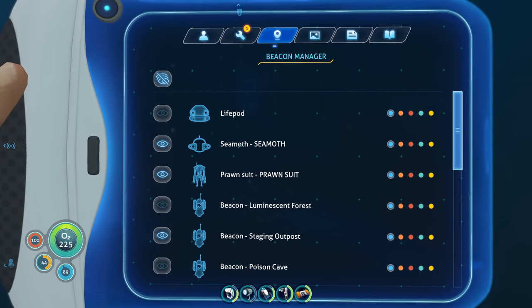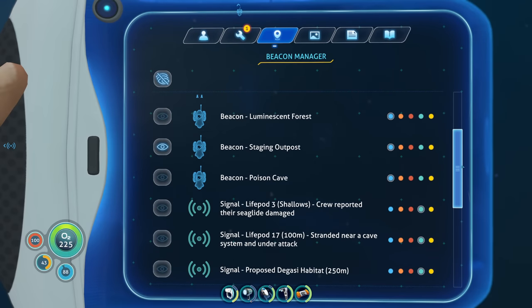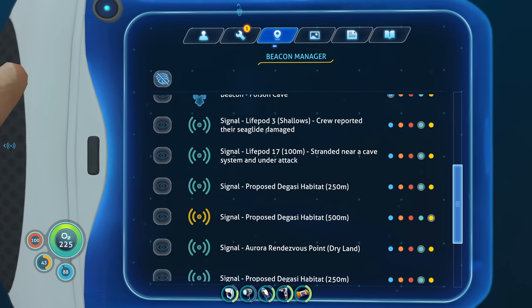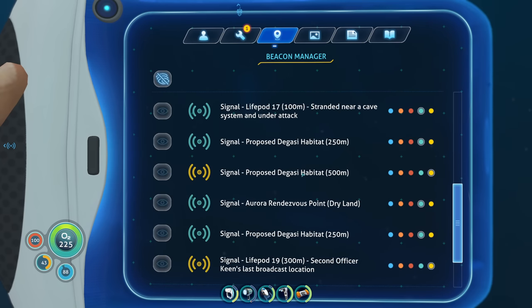Let me unmark that. Seamoth can go on. This one can go off because I don't need it right now. This one I still want to explore at some point. Staging outpost can stay. Also want to explore this at some point. Signal life pod 3. This one I've done. It's green, green, green. 500 meters. I still wanted to explore this again, but not right now.